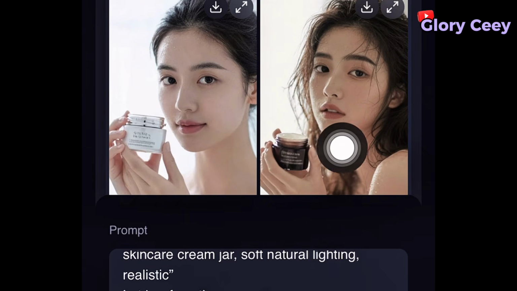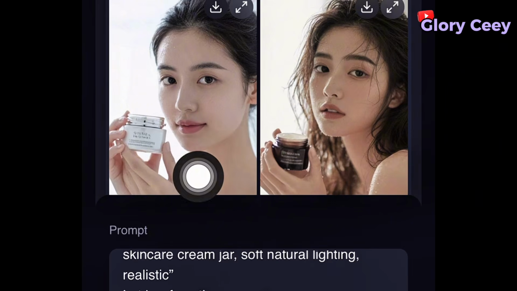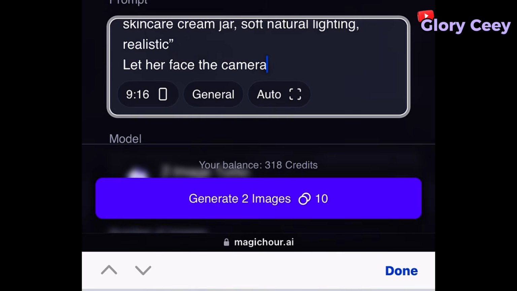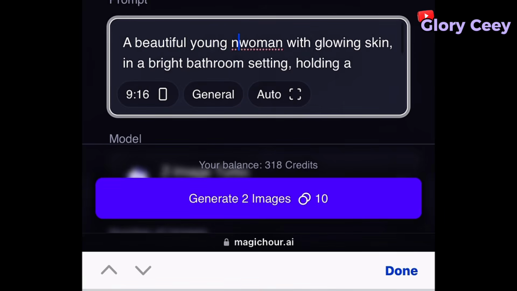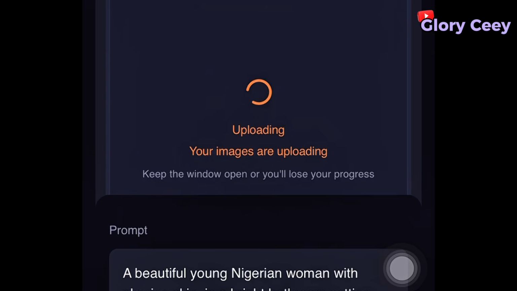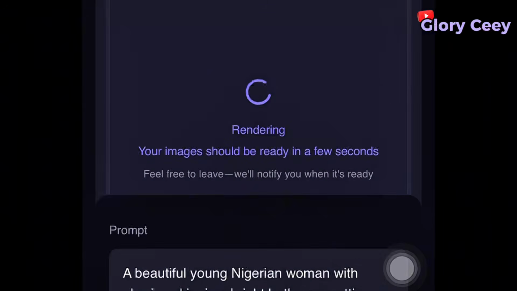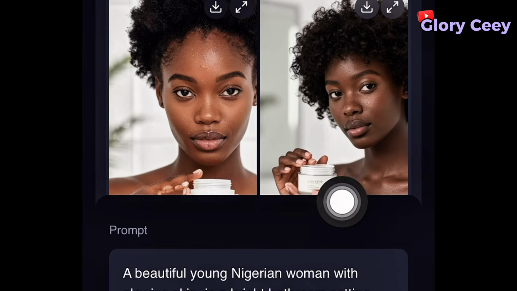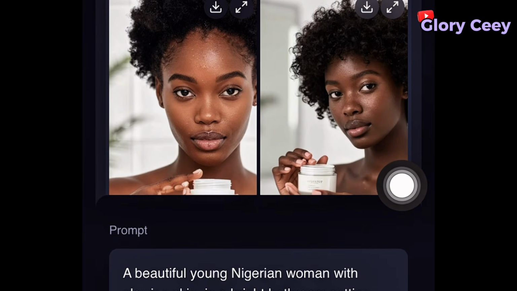If you want a darker shade or a fairer person, use any one. If you want African, say Nigerian, put it there. Do you understand? So let me say a beautiful Nigerian lady. You can use this for basically whatever you want. Can you see? It is so freaking good.